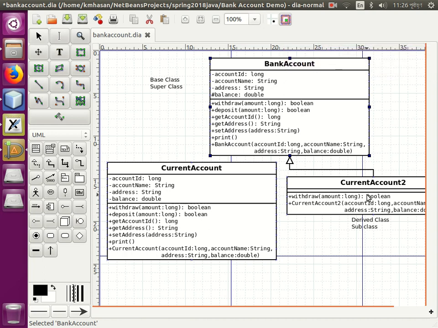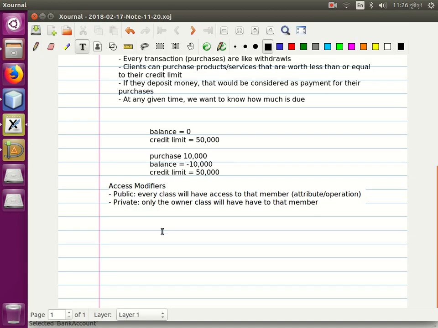That was a problem, so we had to change that. So this is public and private. Okay, so two things for protected.